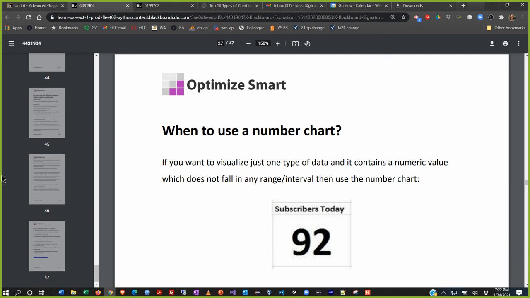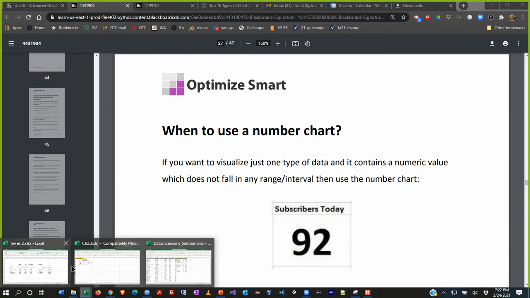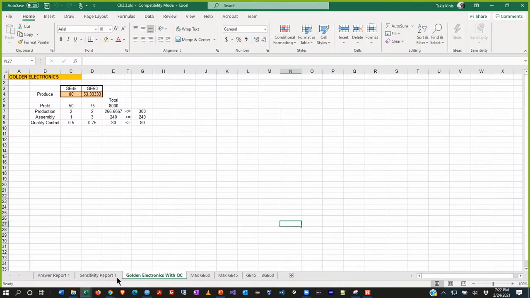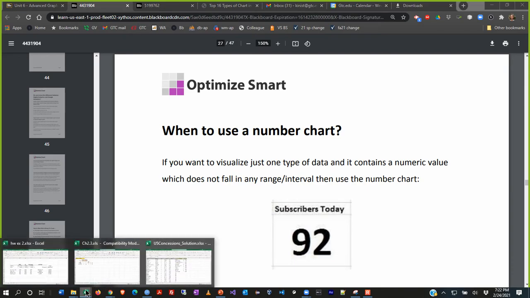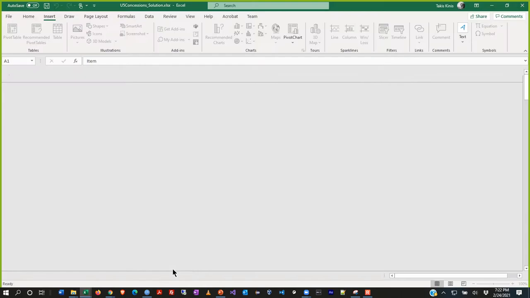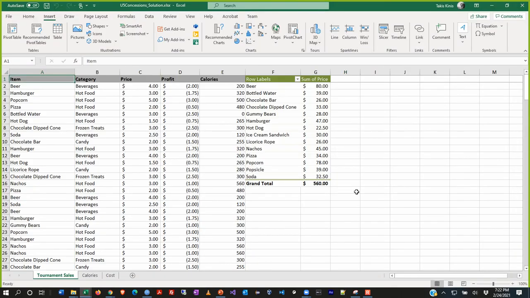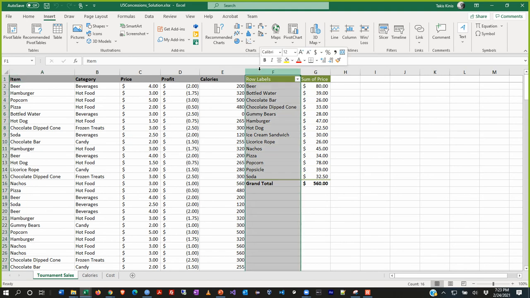Now, the one thing I do want to point out with Excel as you're starting to read about this stuff and starting to play with it is you can take sets of data. So you can see I have a bunch of Excel files open here, and maybe we can just go to our beer thing, right, and our profit. And could I, for example, create a chart based on the stuff that I have here? And of course the answer is absolutely yes.